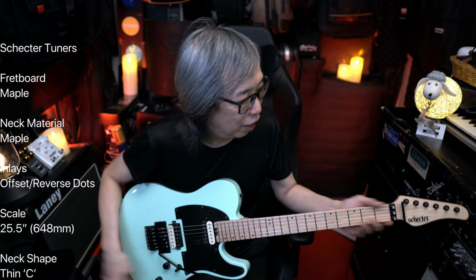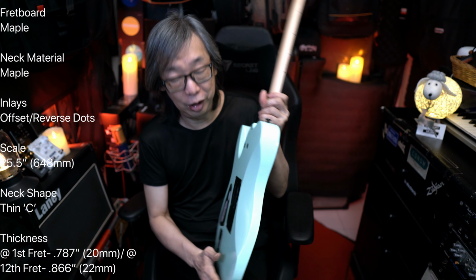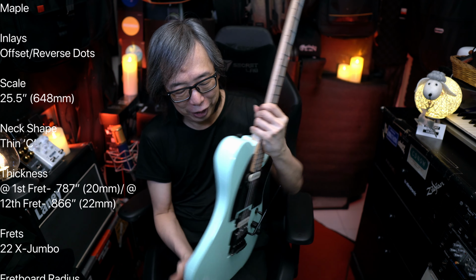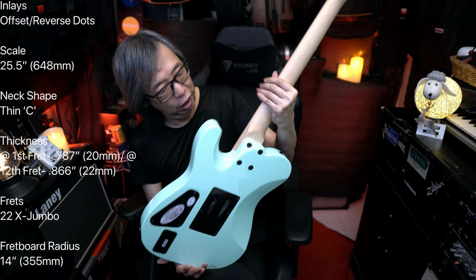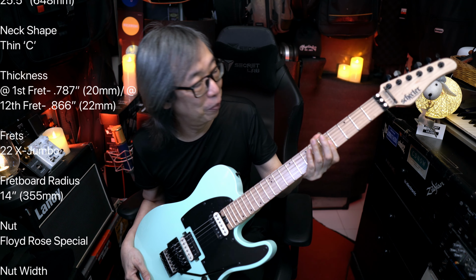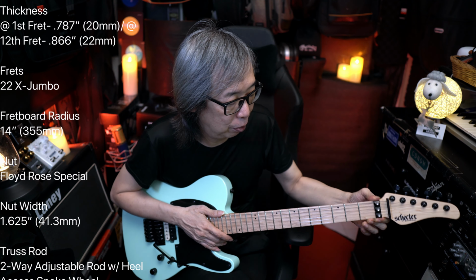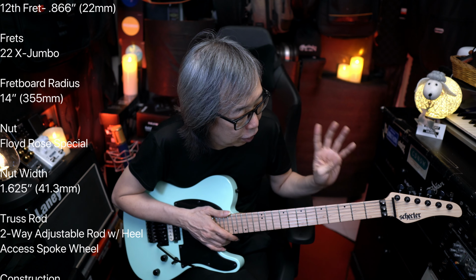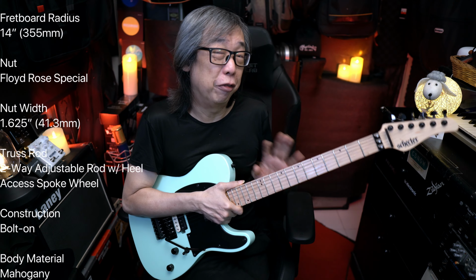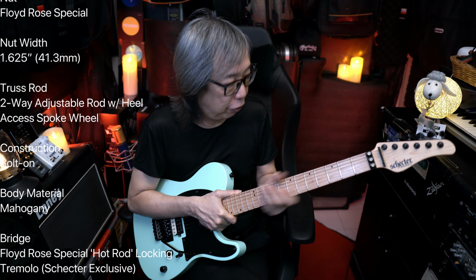You have a mahogany body, well sculptured for your body, right? And a maple neck as well as a maple fretboard. Of course, obviously you have a Floyd Rose nut here. You have 22 extra jumbo frets. You have a fret radius of 14 inch, right? And a thin C shape neck, really comfortable.